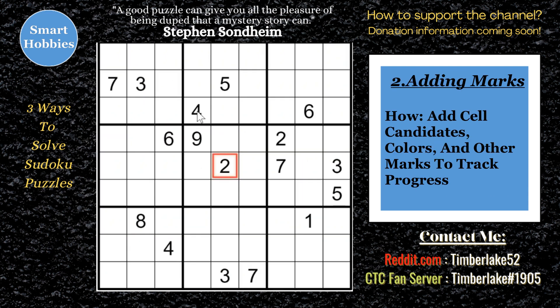The second method is where you add marks. The puzzle you're watching right now is Ashish Kumar, who did a collaboration with me, solving the puzzle 'Fried Fish' by the Rift Clown, and he uses this method. You start the puzzle with no additional marks, then add candidates, colors, or other marks as necessary to keep track of your progress. Most folks will start off with some sort of Snyder notation — marking two candidates remaining in a block — then proceed to restricted cells and then to all cells. By far, this is the most common method that people use.